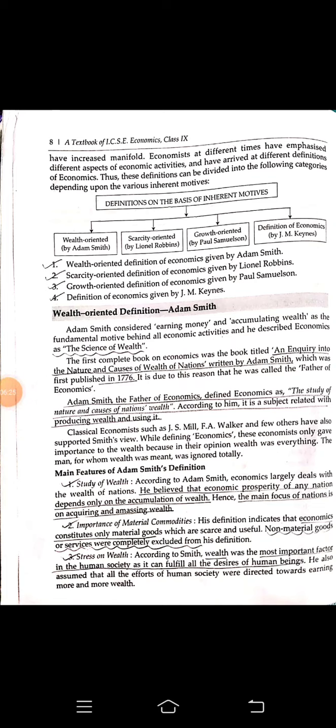So, in order to control this, what should each human being do? Each human being should arrange their wants according to their preferences or importance. Suppose I need a car, that is my want. My second want might be a dress. My third want can be a house. My fourth want can be food. According to importance, if I don't have a car, that will not hamper me. I can live without a car. But if I don't have food, then I will die immediately.